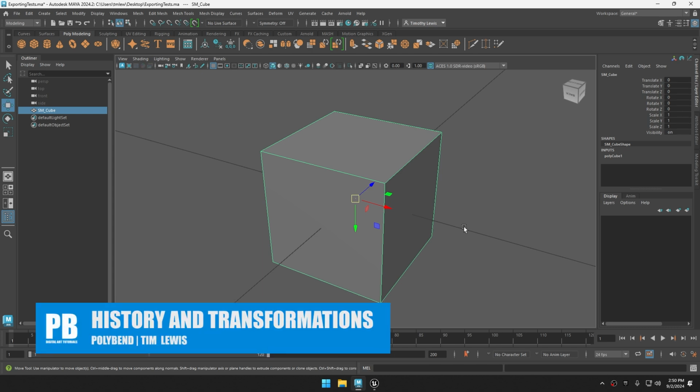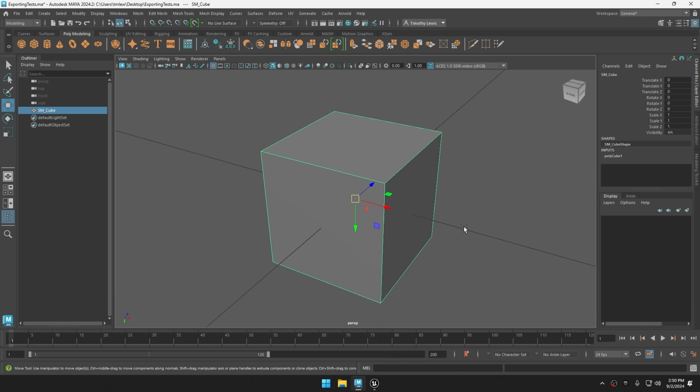Now, before we go any further, we should talk about history and transforms within Maya. Most modeling packages, and in fact, most packages that we use, do save some sort of history of the object. Maya has kind of two ways of doing that. The first is this input stack, which is history. If you subdivide an object, or if you add edge loops, or if you do any sort of manipulation to it, it starts adding history.